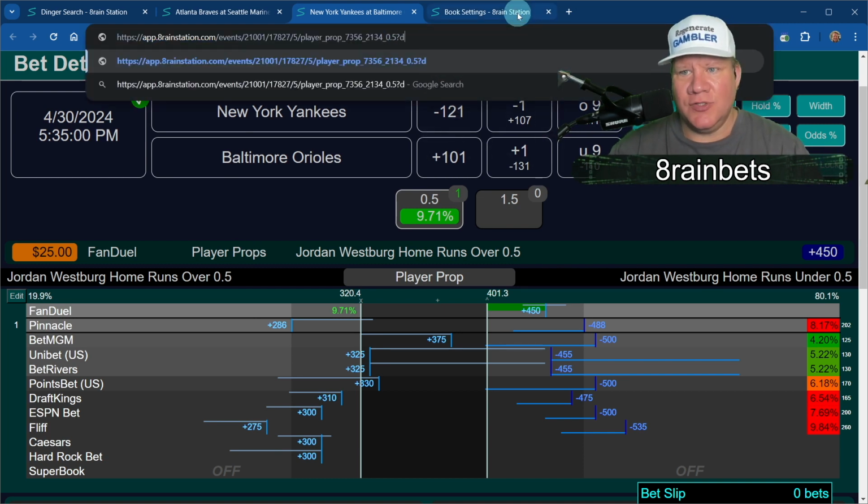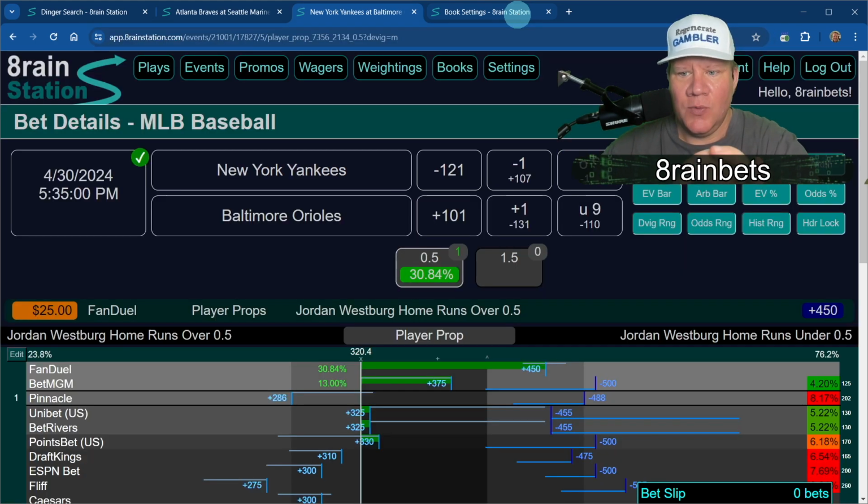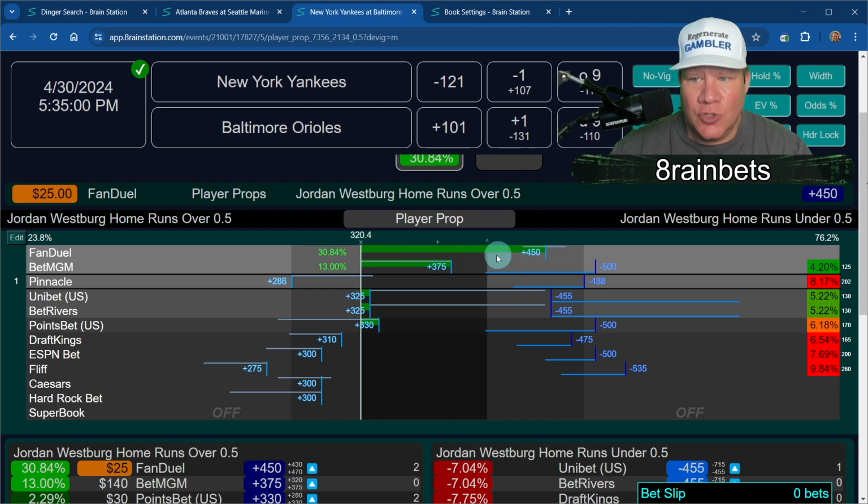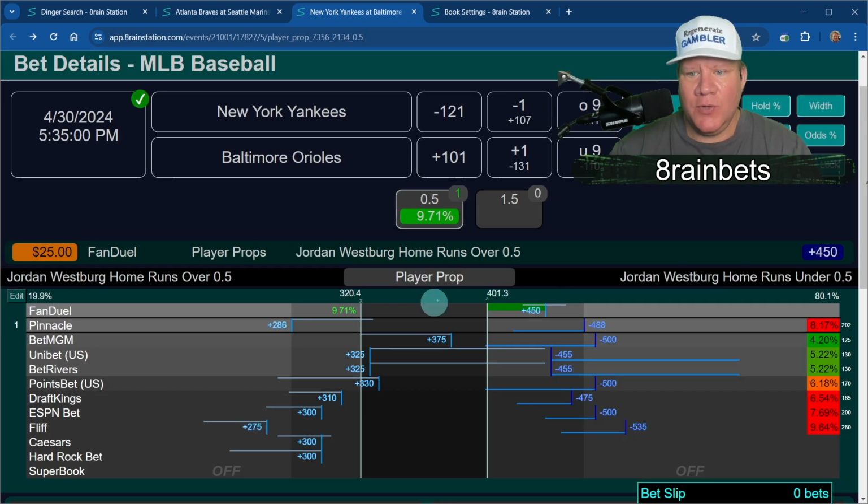Let me just show you this too, because this is such a great example. If I bring in and just add this little criteria to say, just show me the line against the multiplicative, when I do that, look at this. It looks like a 30% return just on the home run. This isn't even with the promotion. This is just with the home run play EV by itself. This is why we use worst case devigging, because this number isn't right. That's too high at a plus 450. But when we use worst case devigging, it's still a pretty healthy play on a pretty big dog, right?